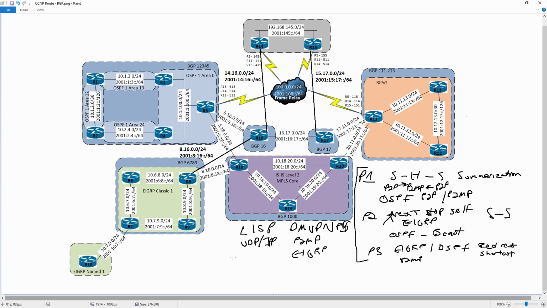There's a mapping server and a routing locator and what they refer to as an endpoint ID. So you get all these things that you map to. The routing locator is basically the site. The endpoint ID is the host that you're trying to get communication to. And the mapping server is pretty much like your NHRP server or your hub in your DMVPN hub and spoke design. LISP is the newer iteration of all that, and I think it's eventually going to replace DMVPN. DMVPN is very, very scalable.